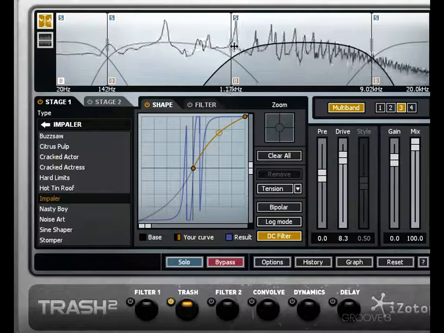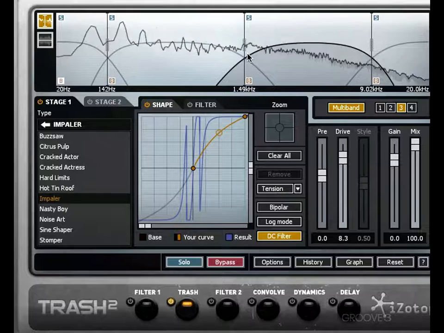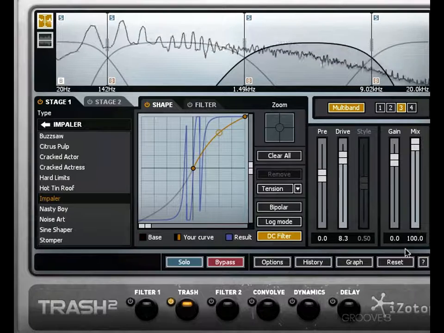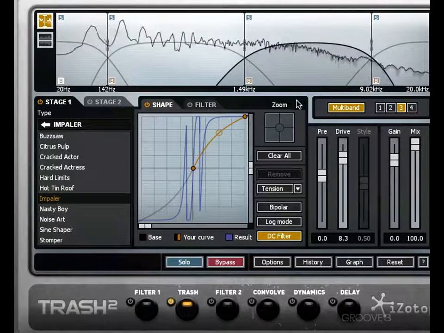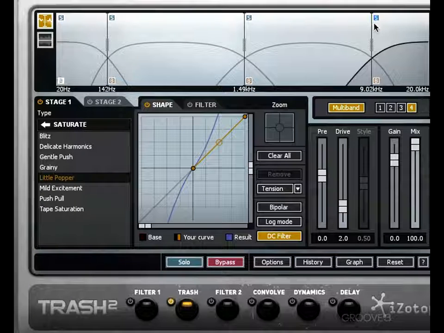As you can see, get really into detail there. Come to the top end now, let's just solo that. Let's choose something for that to do.